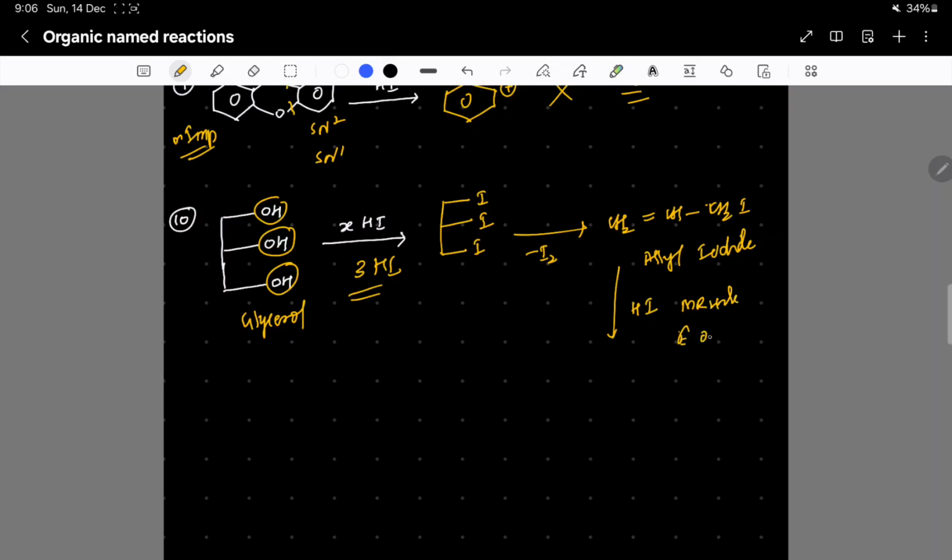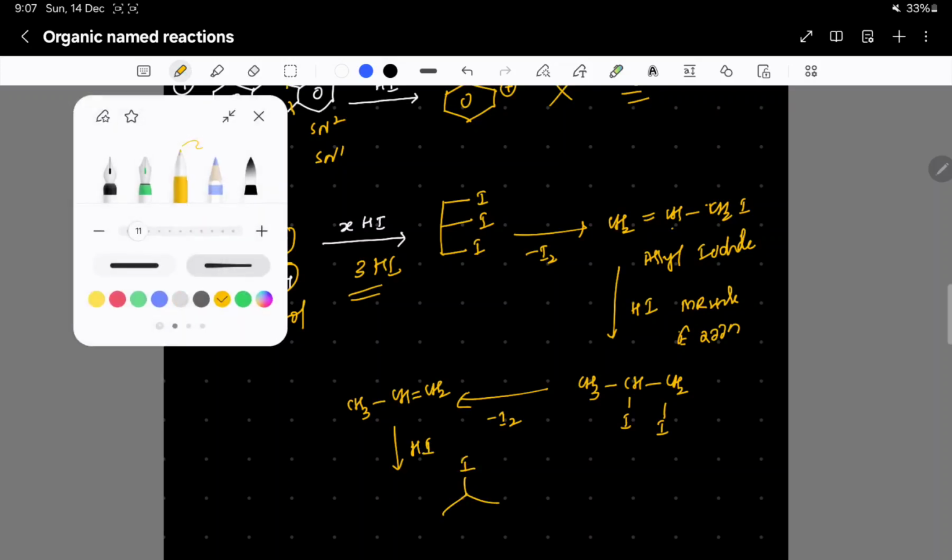So electrophilic addition takes place, and this is the stable carbocation. So the I minus will attack here. Now you will get CHI and CH2I, right? Again I2 is present, it is unstable. It loses I2, then it will form CH3 CH double bond CH2. Now again it reacts with HI, and then it will form 2-iodopropane.